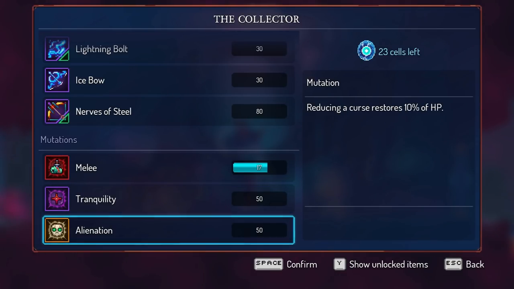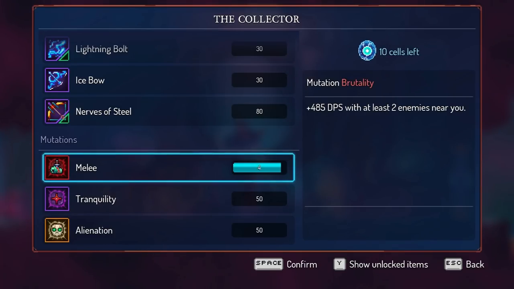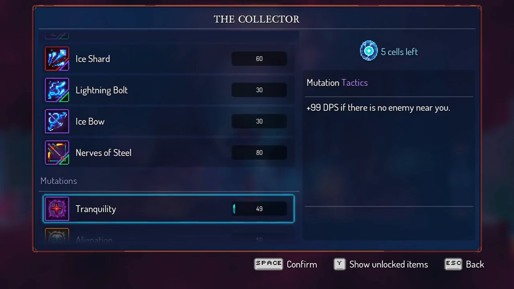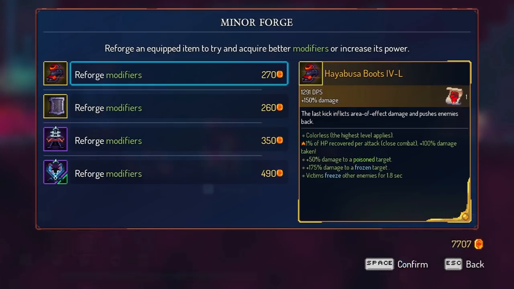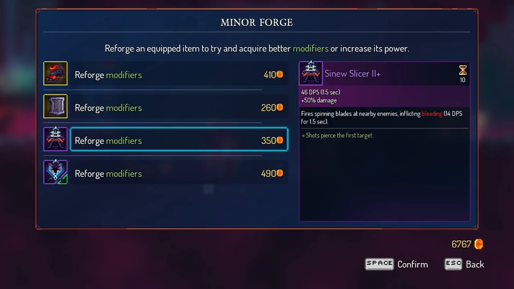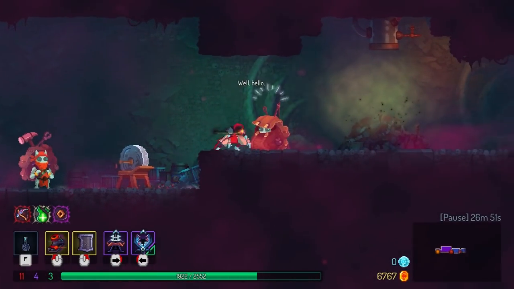Reducing a curse restores 10% of HP. That sounds kind of cool. You know what? I want to go with the mutations. I like the varied runs that you can get. Okay, there we go. Finally. That'll work for us. And it's not that dangerous.